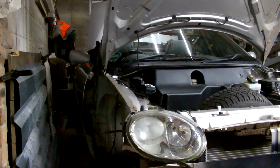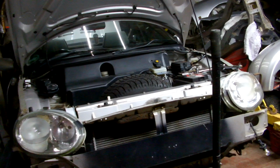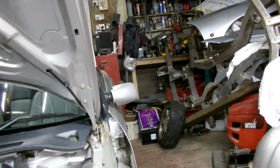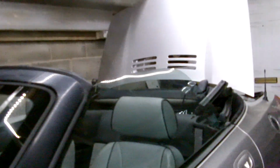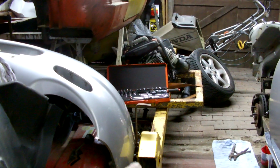Now I went up to Newcastle to pick this up, or near Newcastle, Peterlee. The guy said it failed its MOT, on a couple of holes in the sill. I thought, right, fair enough. So I went up there, got myself a towing dolly, so I'm set up now for going picking cars up, as you see there.